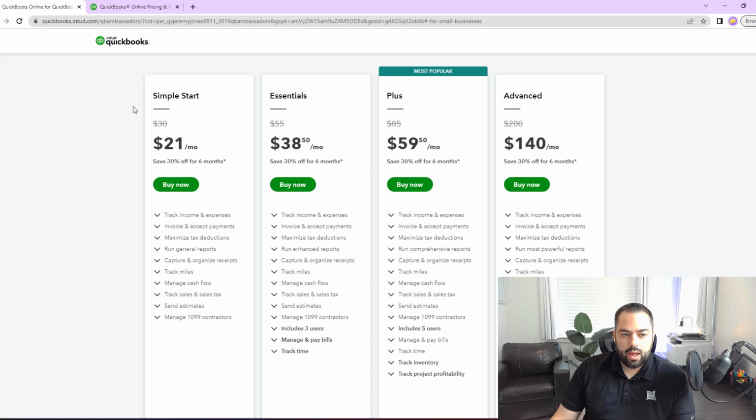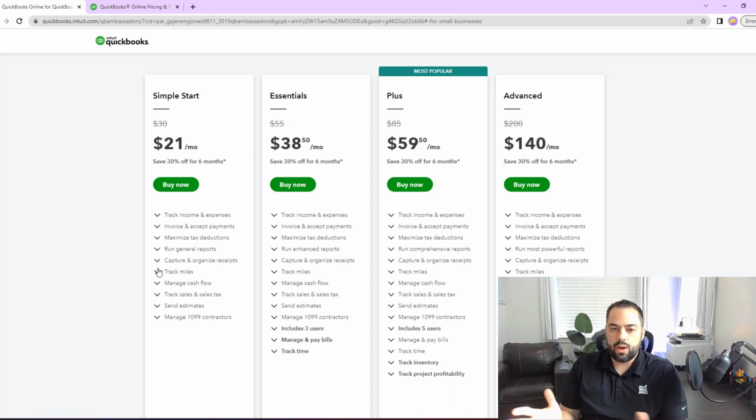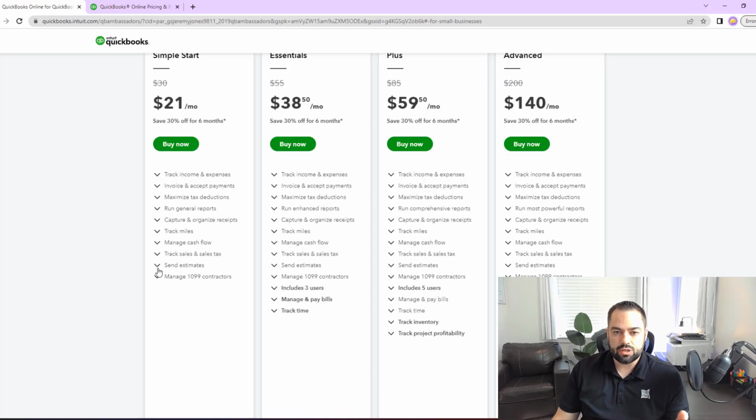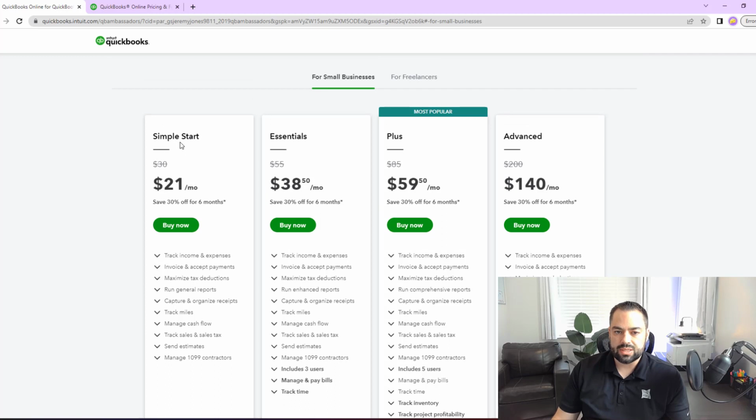So typically, if you have just a very standard business, it doesn't really matter how you're structured. If you're a sole proprietor, a partnership, an LLC or an S Corp or a C Corp, Simple Start is a really good place to start and then add on to it. So if I were to recommend any of the packages, any of the subscriptions, I would definitely recommend Simple Start, just because you'll be able to build off of that one, and you'll be able to save money right off the bat. So I would start there for any type of business. So let's jump over to Essentials.